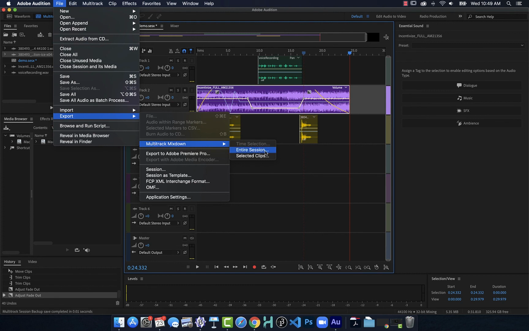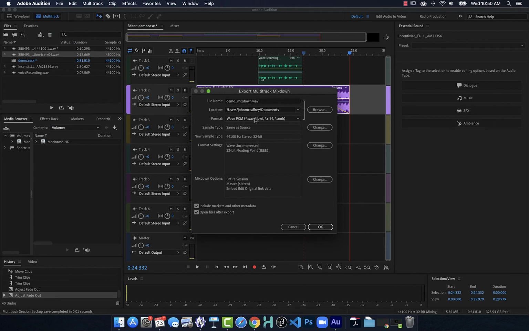So if we choose that, that's going to allow us to take these multiple layers of audio, which in this case is 3, but you could have 10, 20, 30 individual layers of audio that you arrange to create your perfect soundtrack. And we want to save it down into a single file so that we can share it. To do that, file, export, multitrack mixdown, entire session.